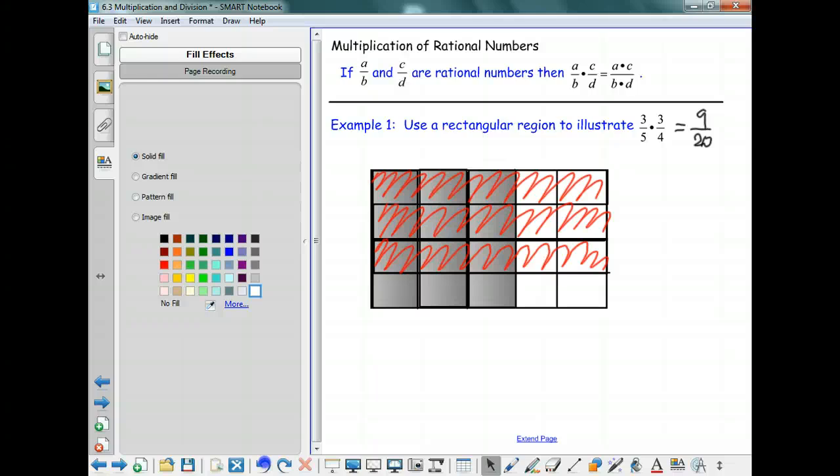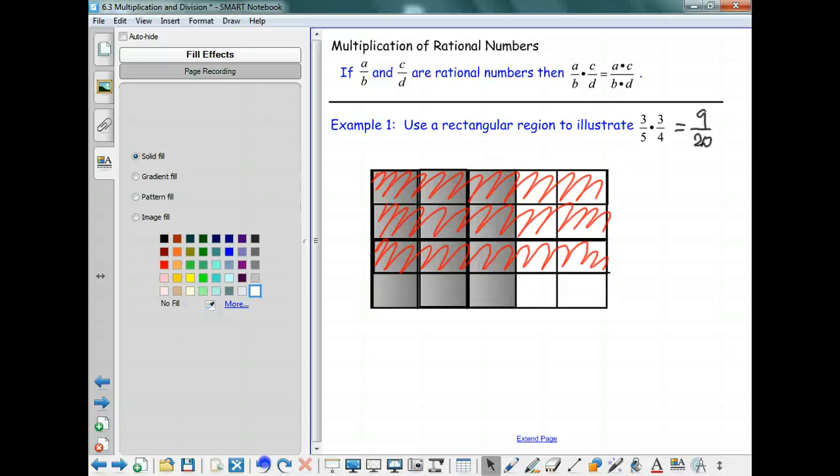Now, one way to picture this happening is to sort of ignore this piece over here. So ignore that this is here. You're just looking at the right-hand side. The part that was actually shaded over there. And if you divided this into 4 pieces, it would still have the same 4 pieces. And you would say, okay, there's 9 pieces there shaded, right? With the red on there. 9 of those are shaded.